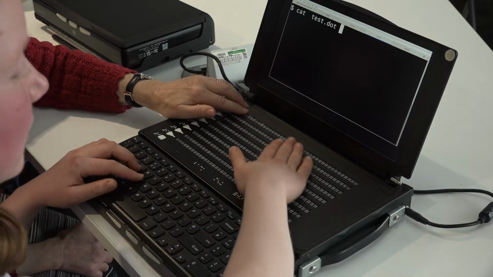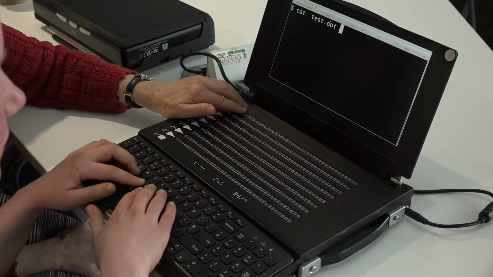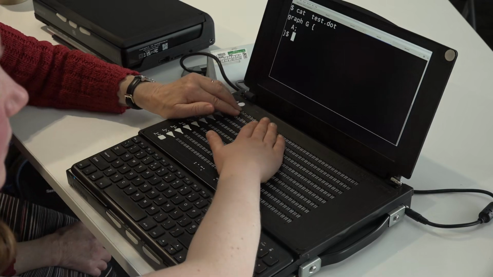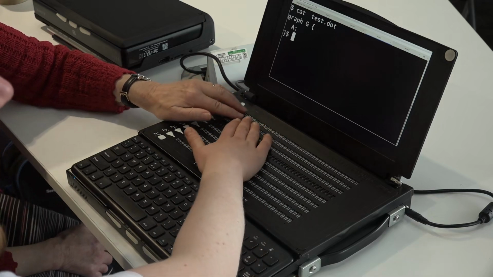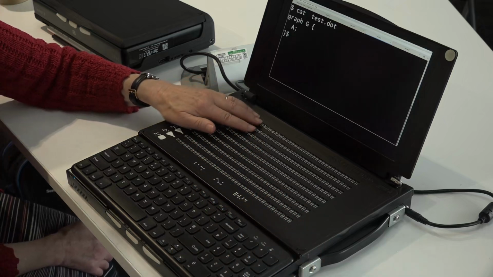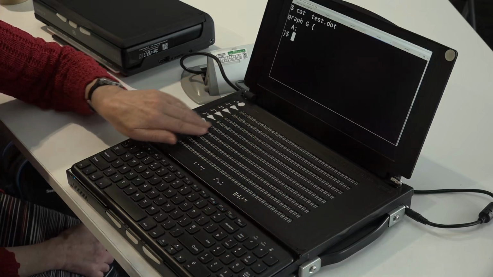And the transport maps showed the different stations all over the country and how they relate to one another, and you can explore them to plan your journey as to exactly where you want to go. Exactly. All in Braille. It's really cool. I suggest you check them out if you can.